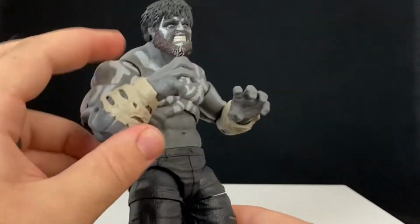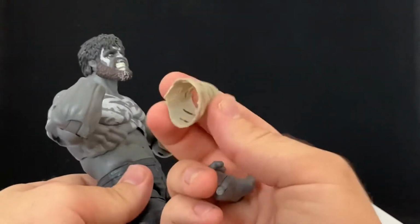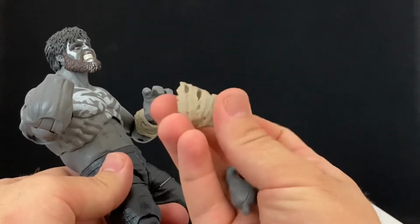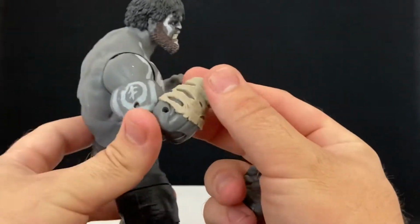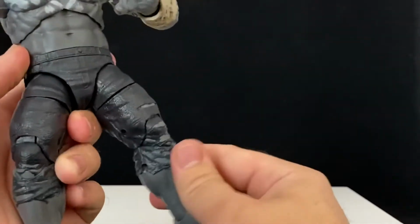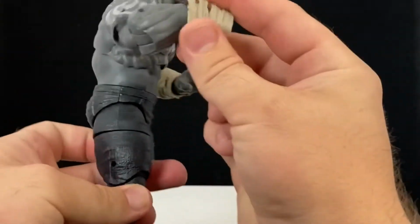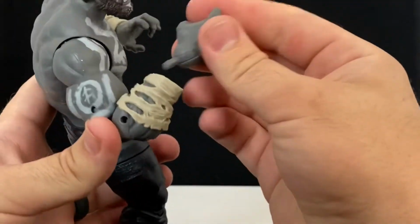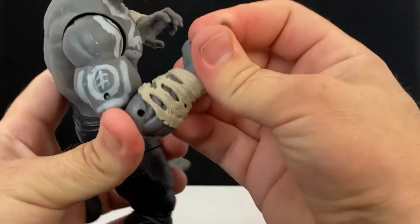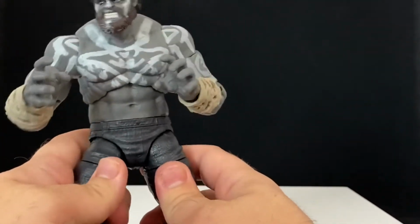One of the things, if you want to call it an accessory, I guess you could. But I don't consider it an accessory because it kind of is part of the whole overall aesthetic. But you get these little wraps, which are fine. Looks good. Fits on the arm there. I actually took them, and you can throw them over the feet too. If you want to give them foot wraps, make it look like he's got little sandals or something. You can do that, so that looks fine. But I like the look of those. It just kind of looks like some nappy bandages or old torn clothes that have been sweated and gone through and everything else.